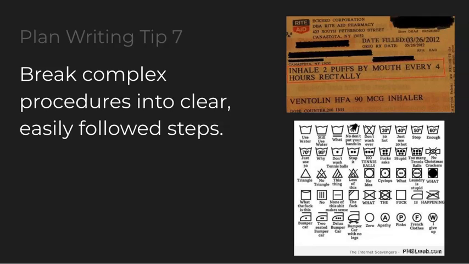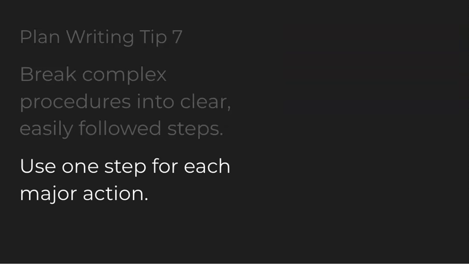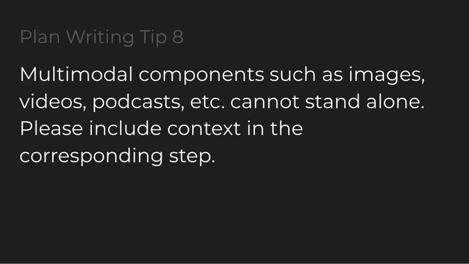Next is concision. You want each one of your steps to be as concise and precise as possible. Use as few words as you can to display what it is that you're trying to say, but be clear. Assume that your audience has not done this before. Give them enough information so they would be able to solve it, having very limited knowledge. Break complex procedures into clear and easily followed steps, and use one step for each major action.